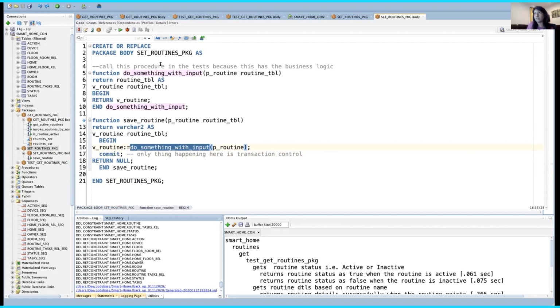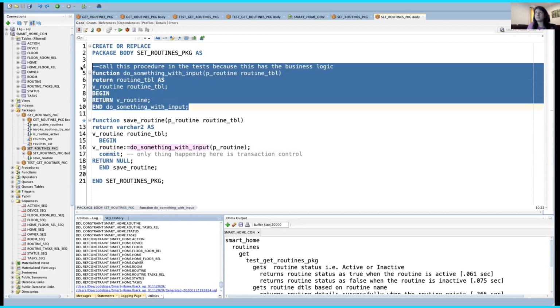That way, when you're testing any of the save routine functionality or use case, you can call the business logic functions or procedures and not worry about teardowns, because you wouldn't be committing here. You can just leverage the automatic rollback again.